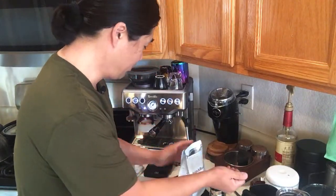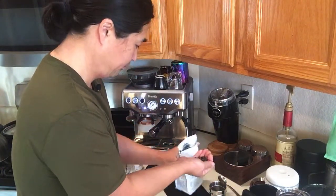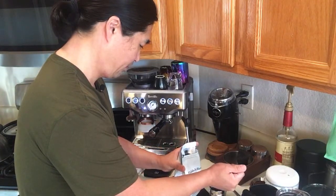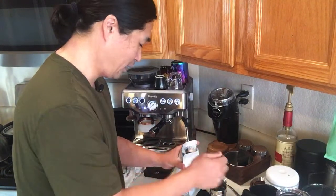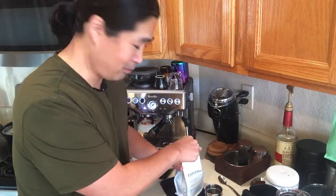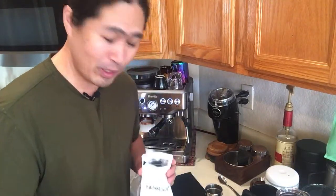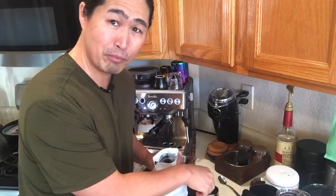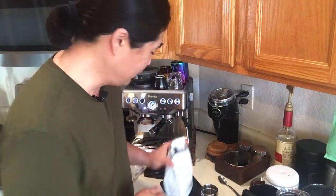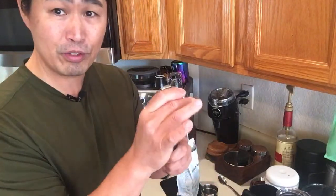I'm gonna be doing 17 grams. Why don't you try dialing in with the bottomless portafilter? Someone asked me why I don't dial in with a bottomless portafilter. You know what? I have to say they're a pain in the butt to dial in. You have to be just right. Like most mornings, I don't want to bother, so I just like to use the spouted one, and the spouted gives you more heat. Everything is all nice and hot.